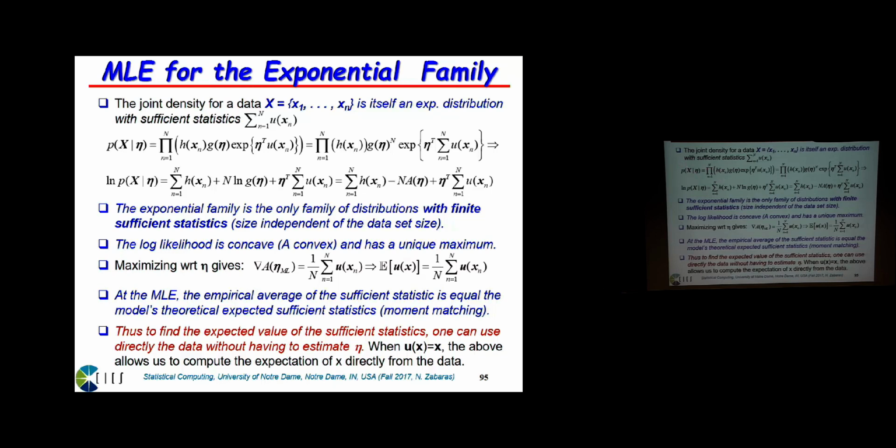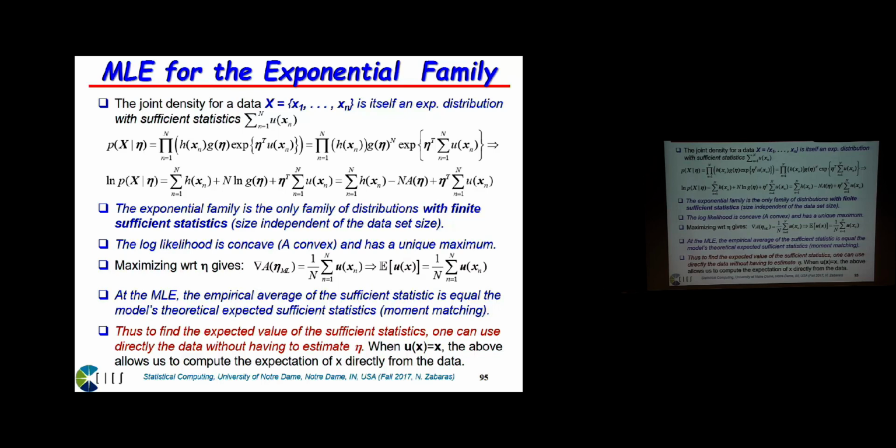Right? If I multiply all of these exponential families, what do I get? I get the product of these h's, then times g of theta to the power n, and then in the exponential I'm going to get the summation of the u of xn. Now, what is important, and this is not a trivial thing, is that it doesn't matter if you have a billion data points, the sufficient statistics that you get to describe this distribution is of finite size. In this particular case, the sufficient statistics is a vector of the same dimensionality as eta. It doesn't grow with data.